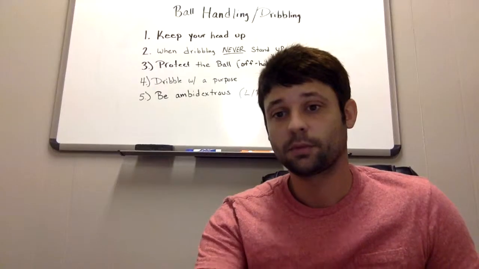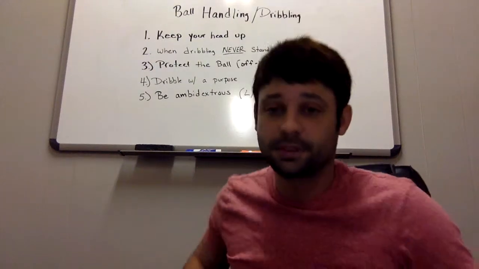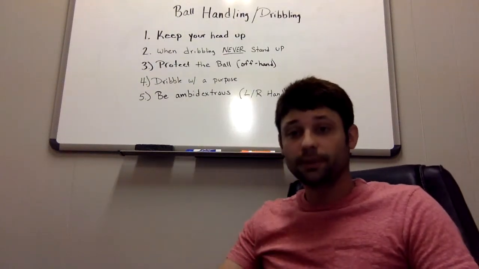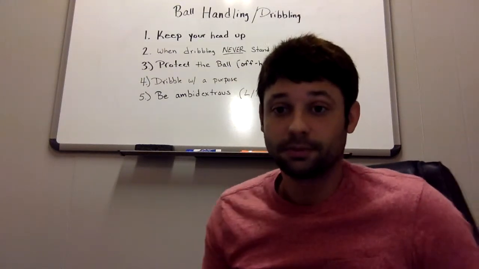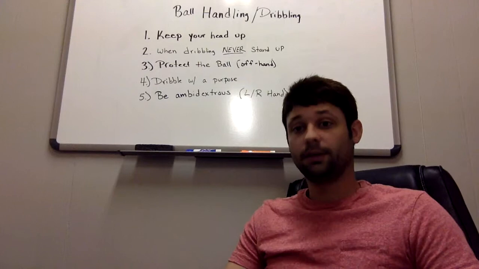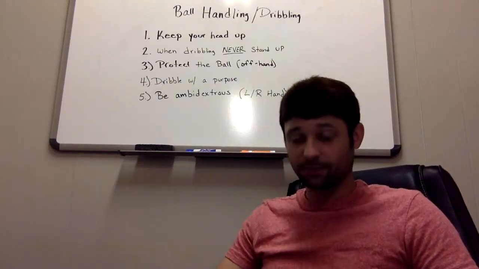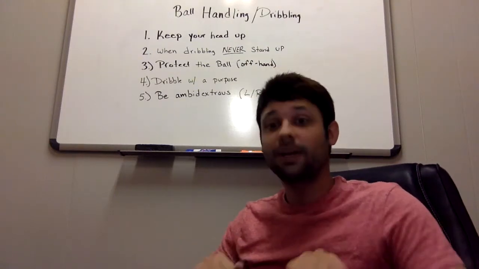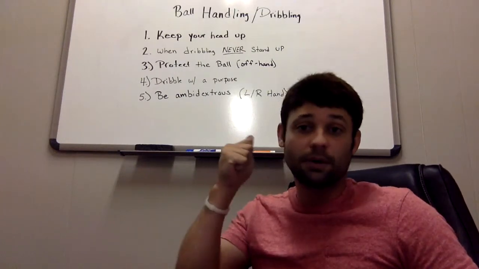The last skill I want to hit, besides our shooting and passing, is ball handling and dribbling. And obviously your 1s and 2s and possibly 3s definitely need to be great at this. But also your 4s and 5s, especially if you're playing a transition offense, they're going to have to dribble the ball and do some handoffs. They need to be working on these ball handling drills as well.